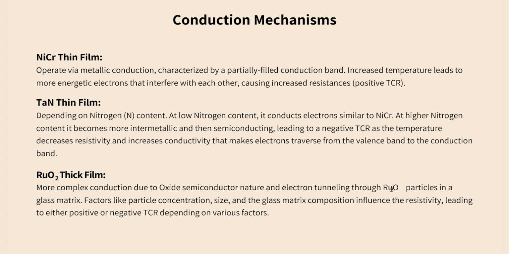Lastly, ruthenium oxide thick films operate through a more complex mechanism, with electrons tunneling through particles embedded in a glass matrix. The behavior of thick films can vary significantly depending on factors like particle size, concentration, and matrix composition, resulting in either a positive or negative TCR. By understanding these mechanisms, engineers can select materials that best align with the thermal and performance requirements of their applications.